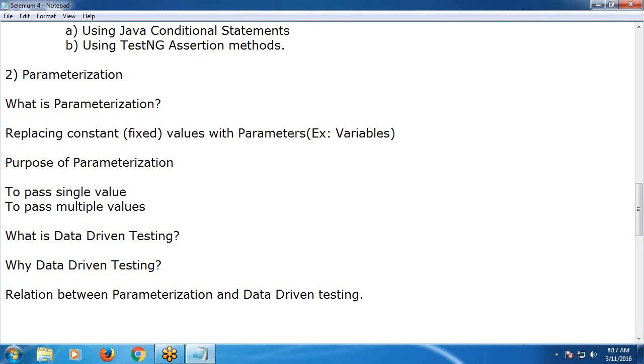When we pass single value, any idea when we pass single value? I already mentioned that one. Parameterization, sir. Parameterization only. When we pass single value? Replacing the constant. No. To a single fixed test, like.